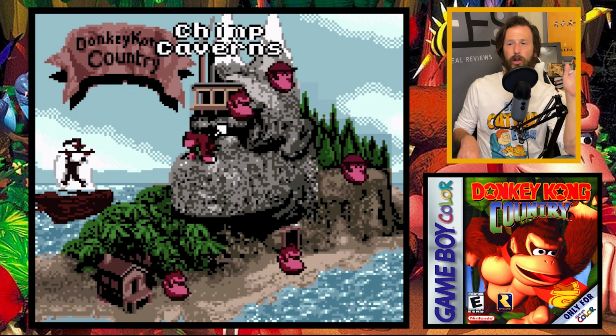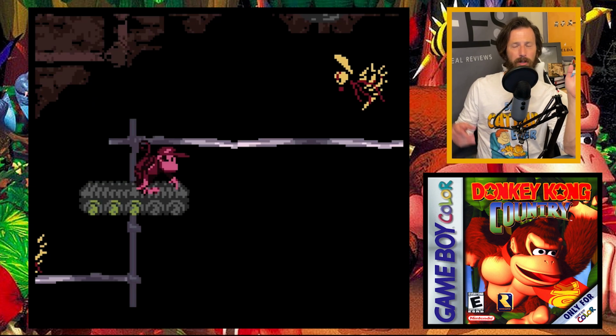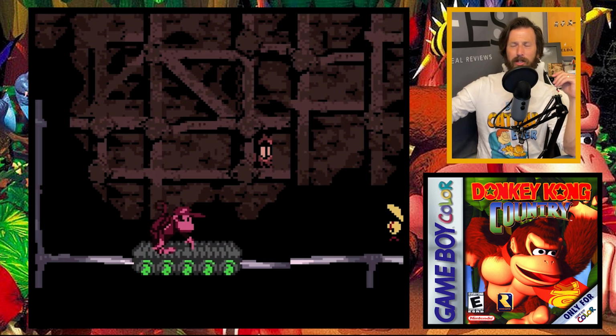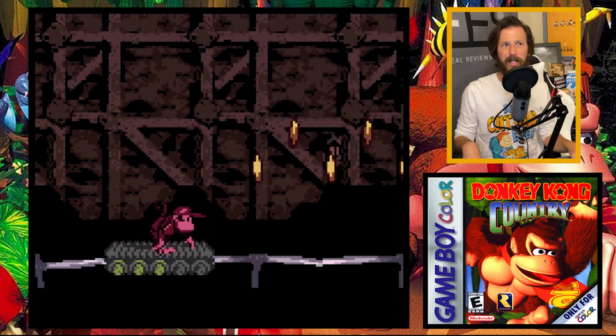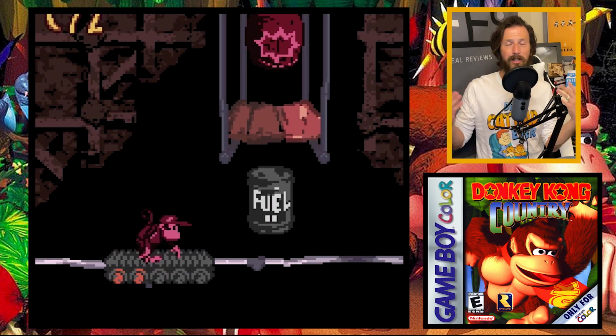And then we go into the final world of the game, which is going to be Chimp Caverns, and the first level here is going to be called Tanked Up Trouble, which has a little platform that slides around on a little track, and it does run out of fuel, and you have to hop up and get all these little fuel containers throughout. It does mix the gameplay up a little bit, and it's not any different than SNES, but it is nice to have a little bit of different platforming as you're journeying into the later stages of the game.